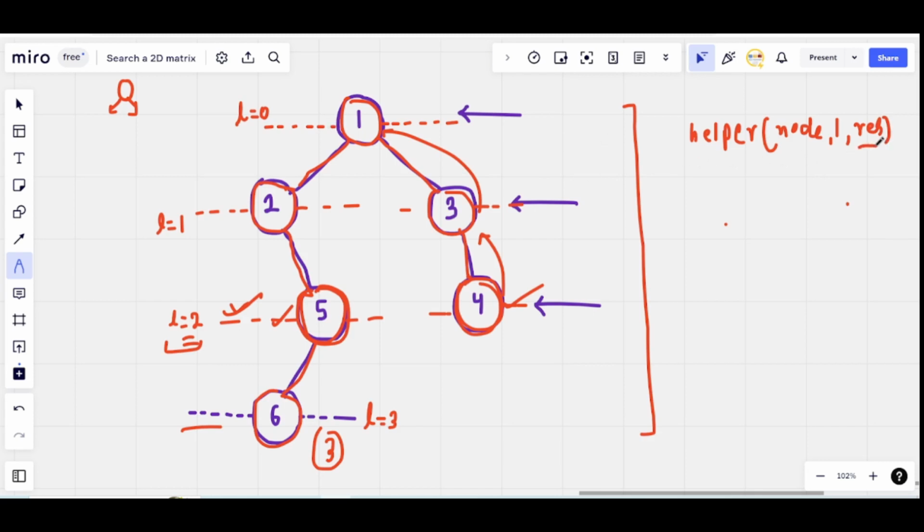So we do not have any element in the resultant array, so we will simply push node number 1 into this array. So I'm going to push node number 1 here, because the size of the resultant array is 0 and the level is also 0. That means on level number 1 I haven't stored any node, and my first priority at any level when I'm moving from level L to L plus 1, the first priority is to visit the right child. So here the size of the resultant array is same as the level, so I'm going to push this element into the answer array. So now 1 is there and the size of the resultant array becomes 1.